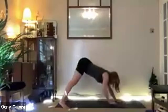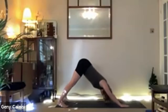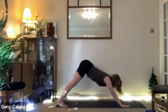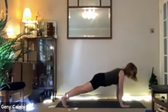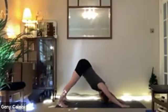Walk your hands into a wide-legged down dog. Turn your feet so that your toes are pointing forwards. Your legs are as wide as the mat. Inhale, contract your lower abdomen and your pelvic floor, come into plank. Exhale, push back into down dog.